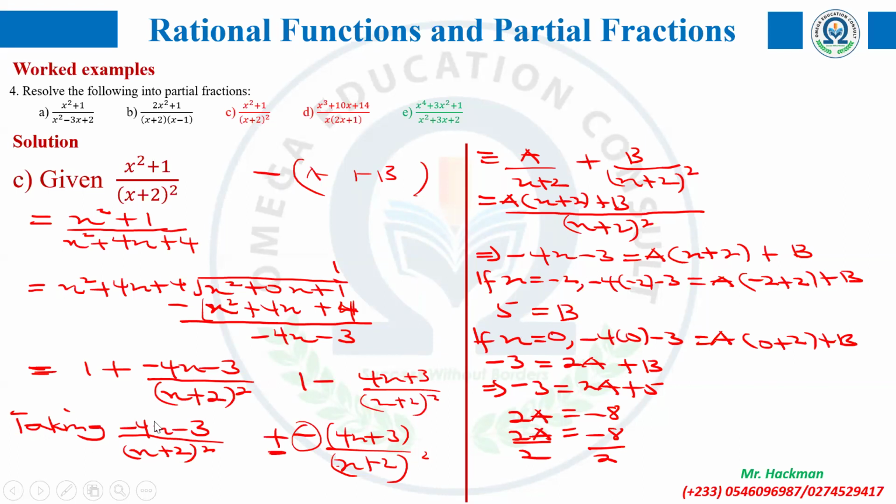Even at this point, someone could have used the let method, the substitution method. Can you see that? In this case, you can combine the substitution method, but I've told you that the ideal method is the long division. Because I want us to go through the identity way, that's the more reason why we are doing this. So we don't have to see any substitution anywhere. But if you get here and you want to use substitution, it's allowed. Please take note. That will give you the resolution of this one into partial fraction.